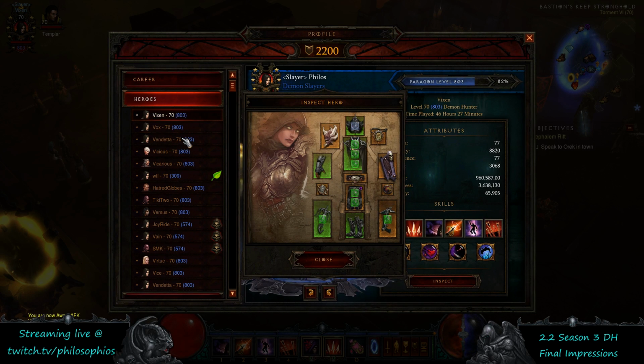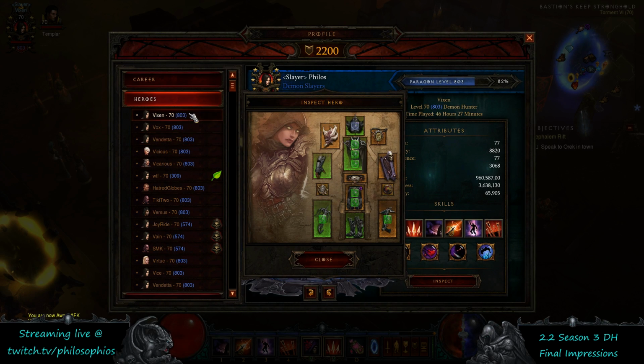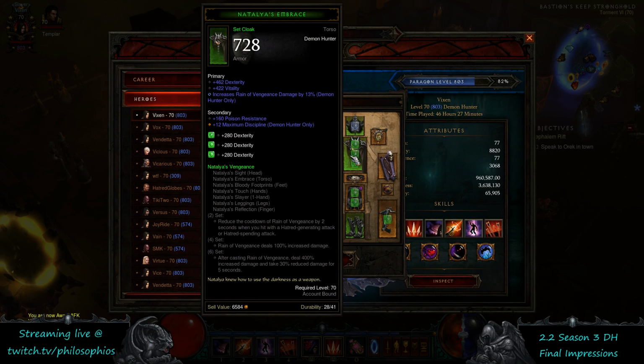You're going to prefer one or the other, but as an overall generalization, I am very satisfied with the nature of the Demon Hunter for Season 3, Patch 2.2. All things considered, it looks great. Should be good. Looking forward to Season 3, specifically the Natalia set. It's a lot of fun. I've always been a fan of Rain of Vengeance, and I quite like what they've done with the Nat set.